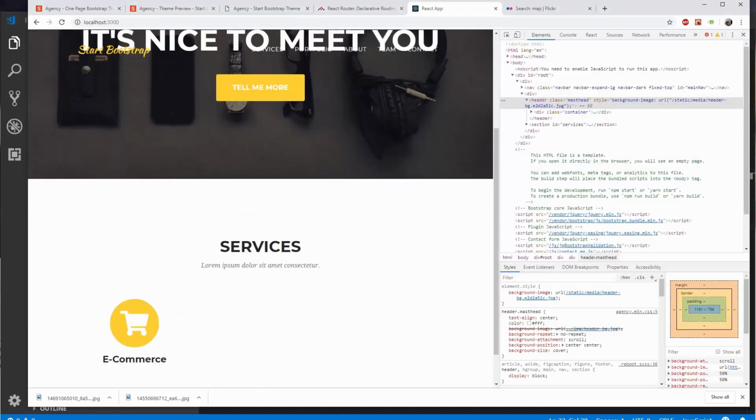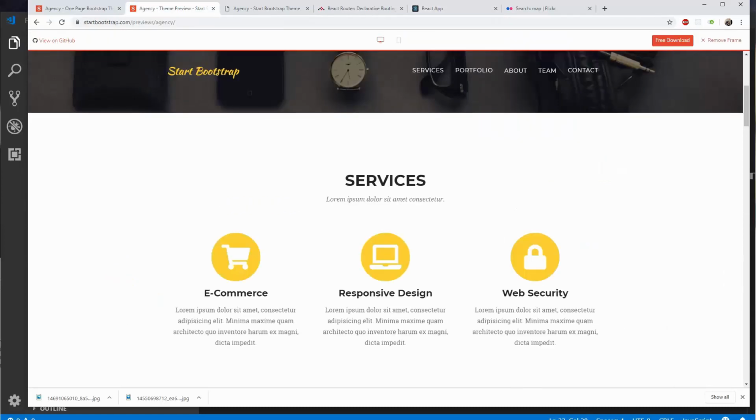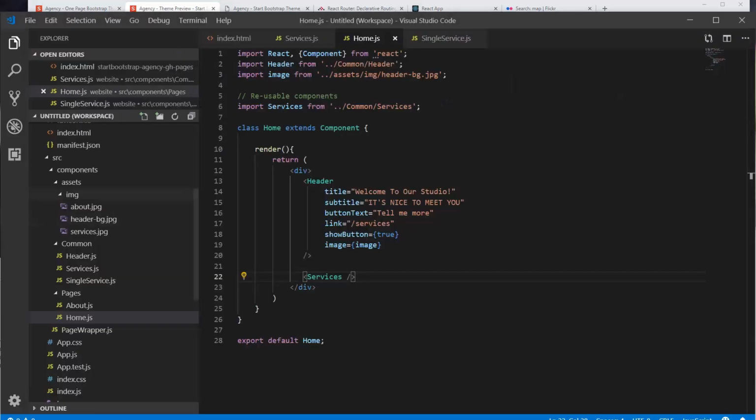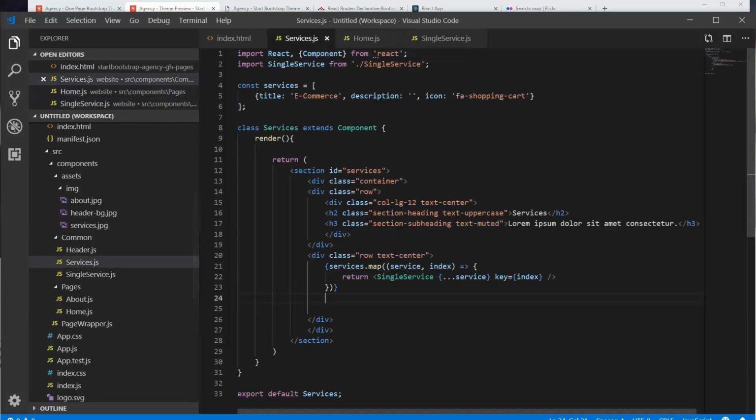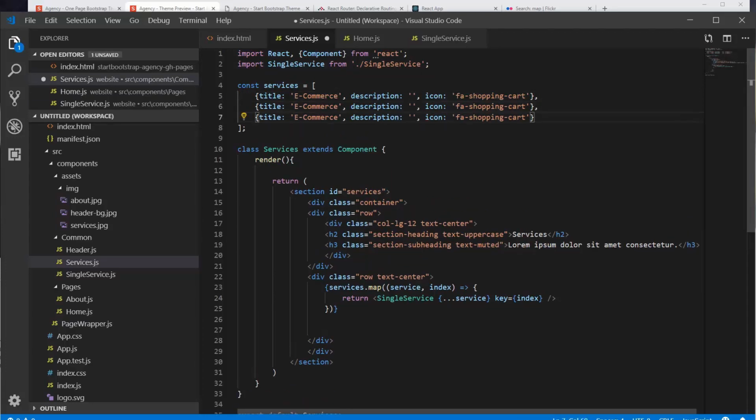Now when I come back over here, we see, okay, awesome. It's mapping out one of them. So what I need to do is copy the description. Well, actually, first what I'll do, in the services component, I'm going to copy this twice. So comma, copy, and comma, copy.